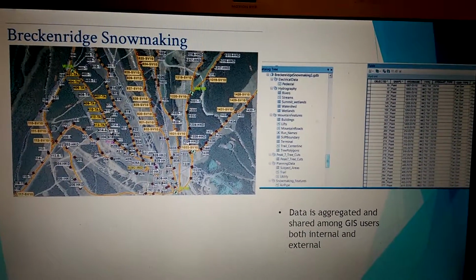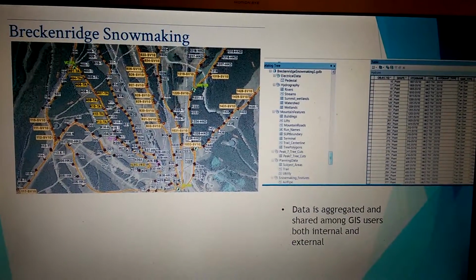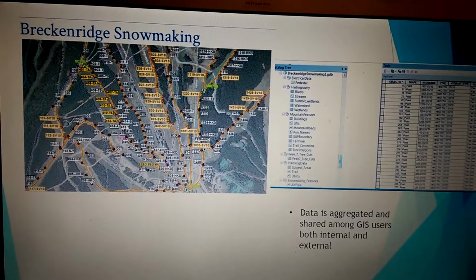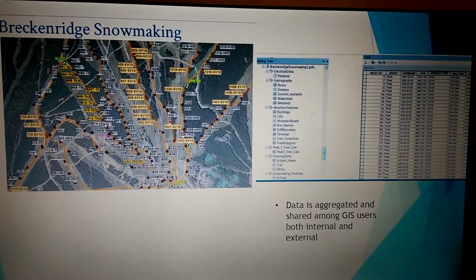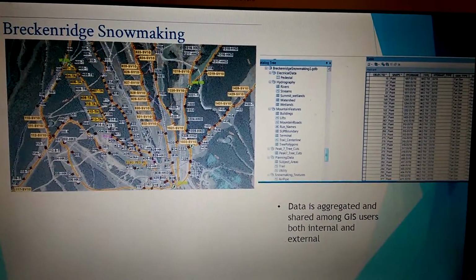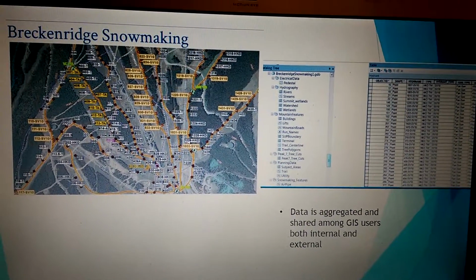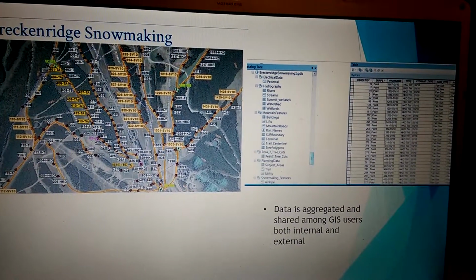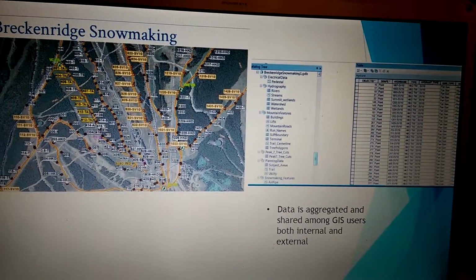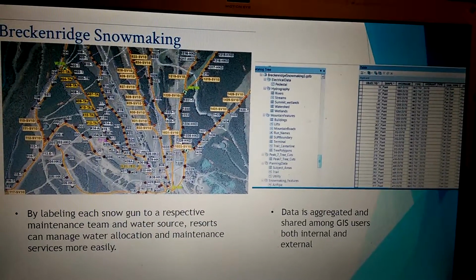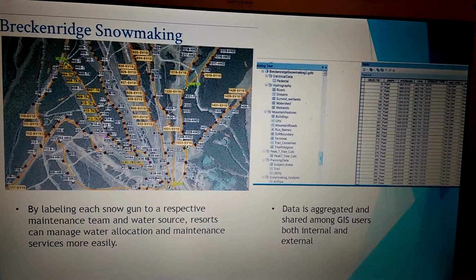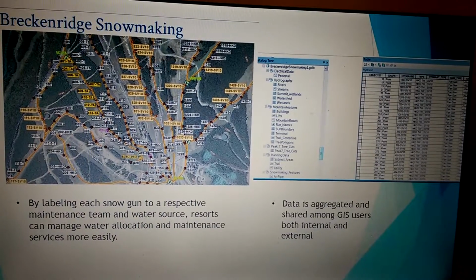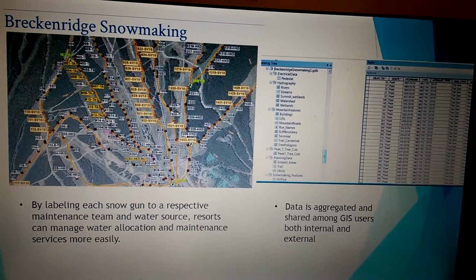Moving on to something like snowmaking, we have a diagram here depicting an overlay of Breckenridge's snowmaking operations and their interface that would typically be seen inside our GIS system, breaking it down from the catalog tree and being able to assimilate a particular entity like a snow gun or a reservoir stream that helps share that data with your operations personnel and allows them to service their equipment easier and also allocate the resources that are necessary to maintain proper reservoir levels.